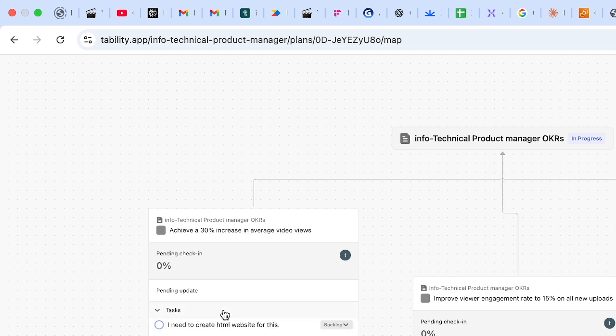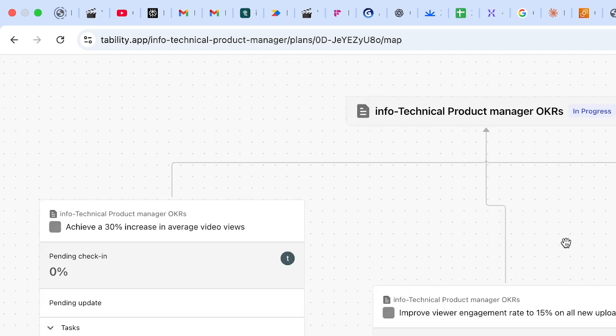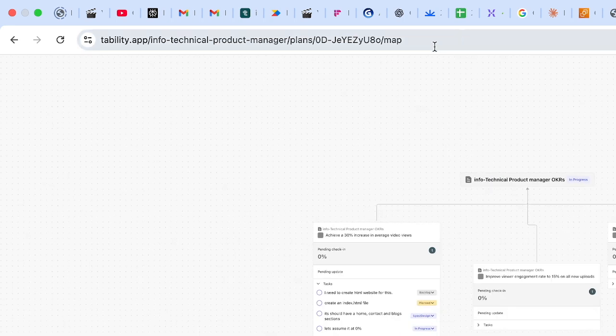Now you are able to see how many tasks you have created, right? And it will show how much has been done. So this is basically a small graph that will show you the outcomes you have made in that particular quarter and all. All right guys, let's go for the next one.